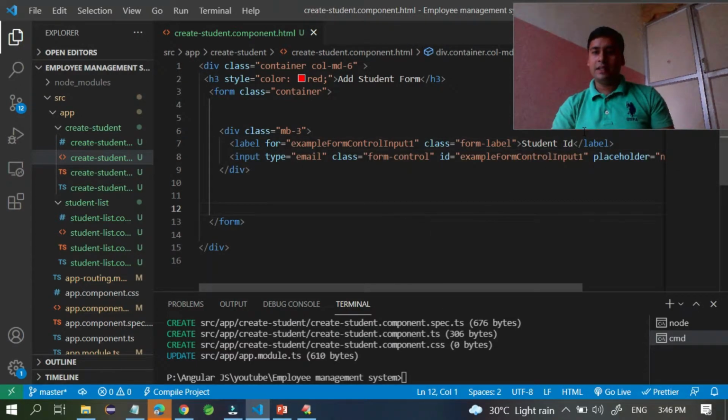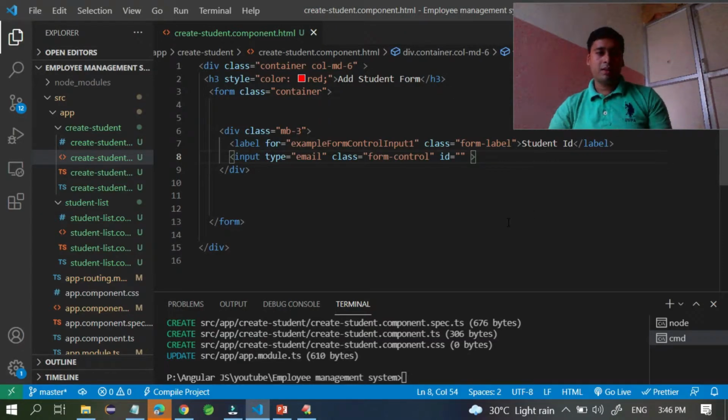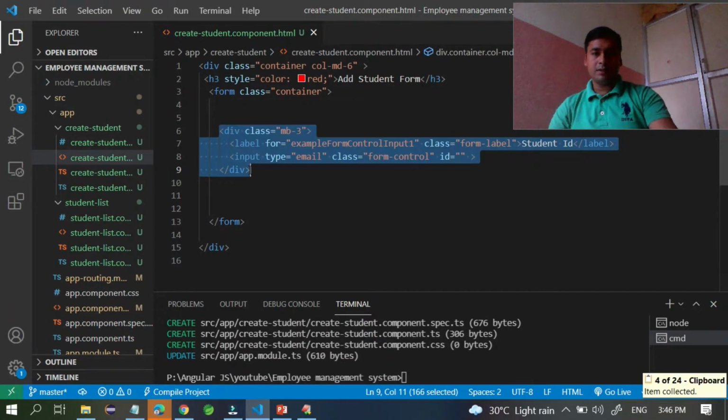So I will take here a student ID and an input field. I don't want the placeholder, so I will remove this placeholder. Save this.